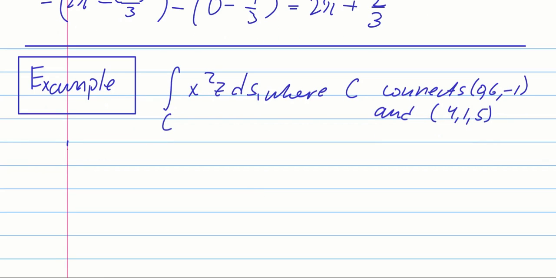So if we go back and visualize it, so what do we get? We have x, y, and z, and we move 0 along the x, 6 units along the y, and 1 unit down, so we're somewhere over here, maybe a different color. Then 4, 1, and 5, so we move 4 units along x, 1 unit along y, and 5 units up.